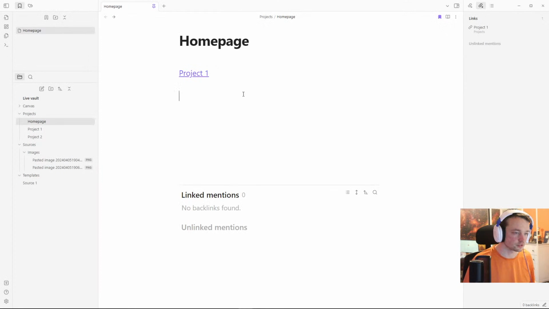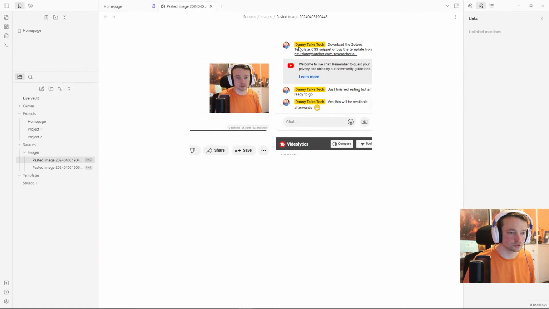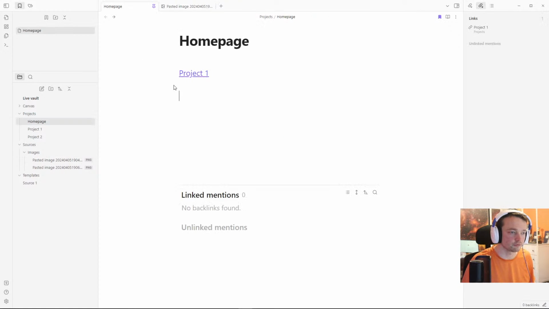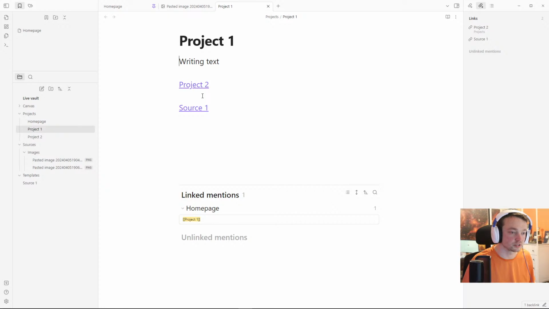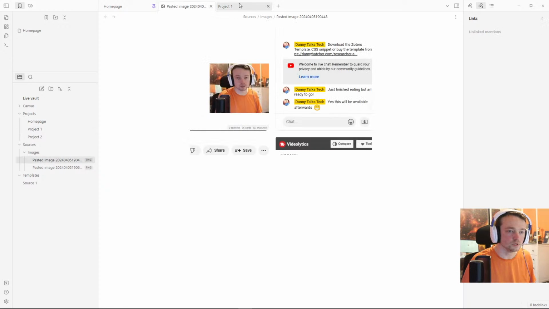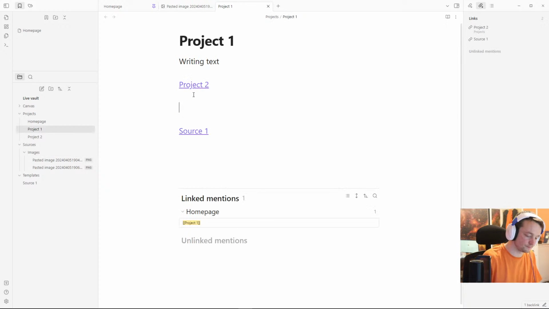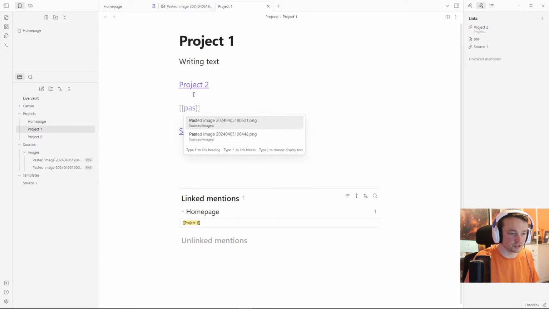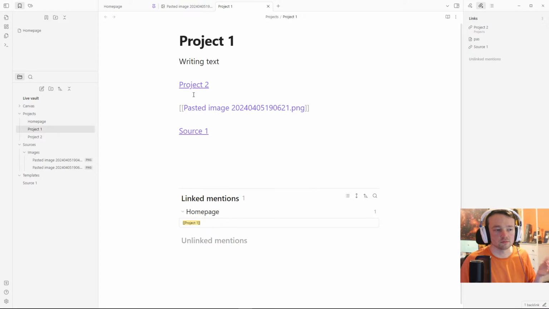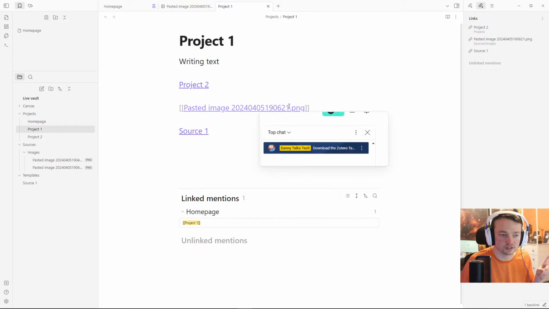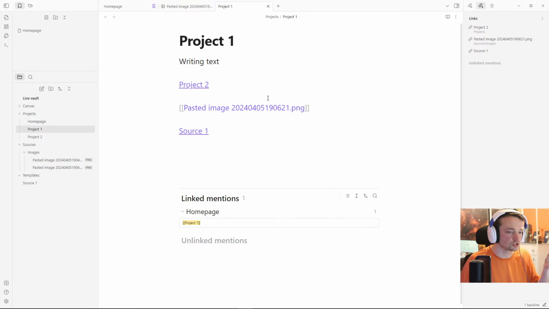So for context there, if I go to this image, it's not actually in a file, that's great. Let's put it in a file, shall we? Let's just write pasted image. So what I've done is exactly what I did with project 2, is I did square brackets, and then linked the file, because the image is just a file.